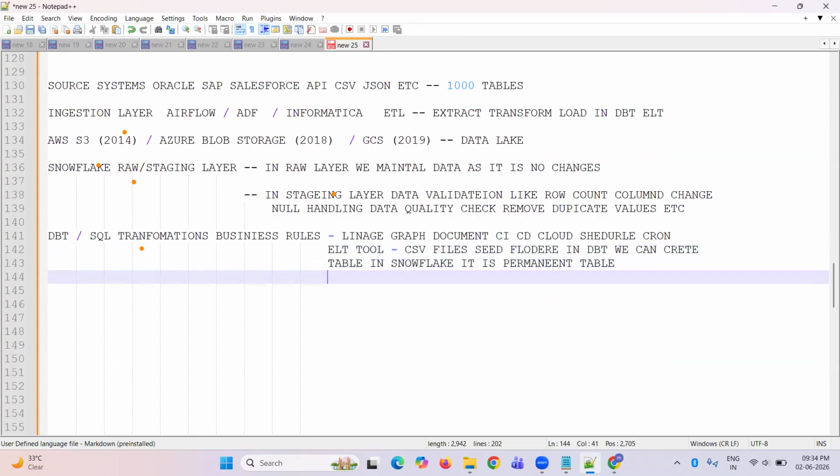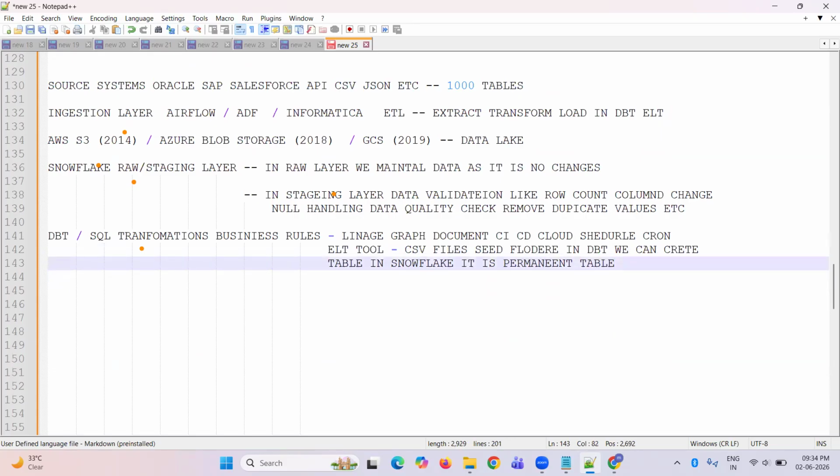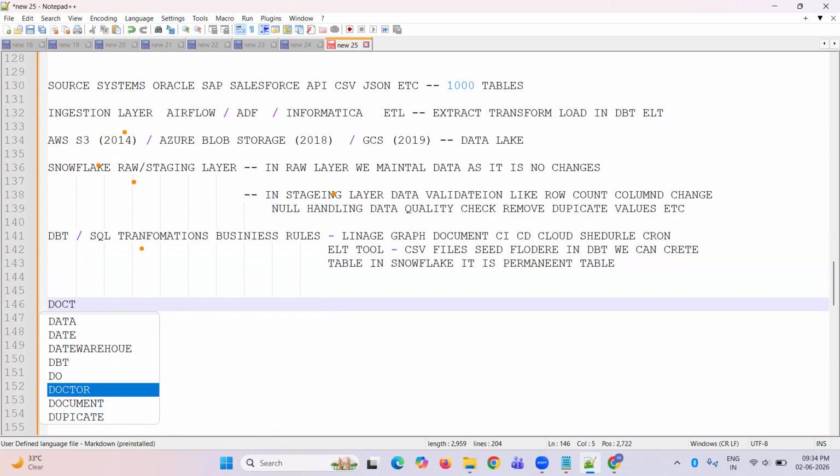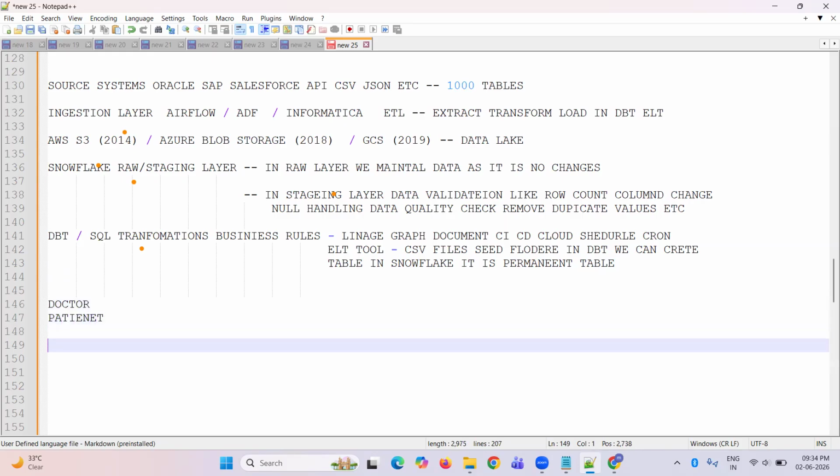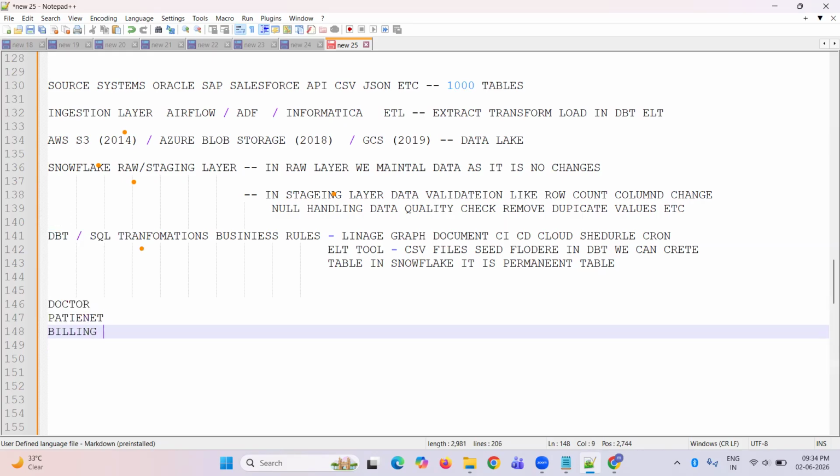Now I have three tables. I will give an example: I have a doctor table, a patients table, and a billing table.